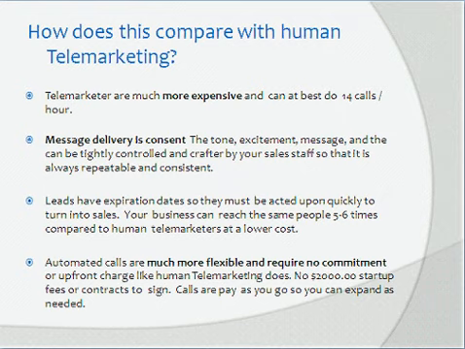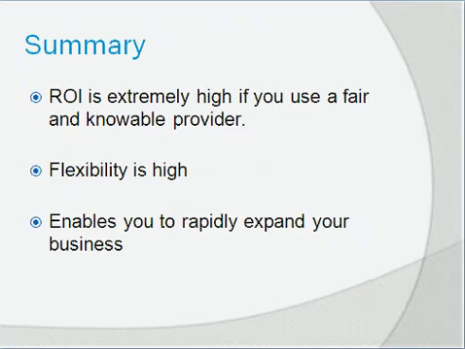Next thing we'll do is how does it compare with a human telemarketer? Telemarketers are much more expensive. Message delivery is consistent with automated phone calls. Your staff decides the voice, the tone, everything is very well controlled. It's more flexible. You can grow your business rapidly by just turning up the volume. Summary: ROI is extremely high. It's flexible. It enables you to rapidly expand your business.